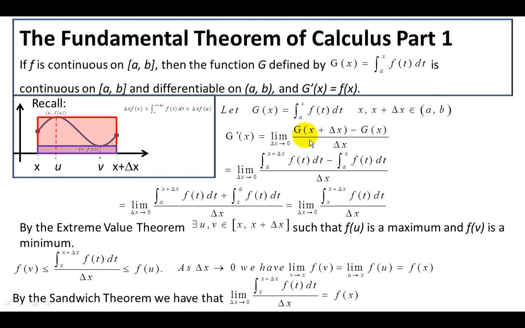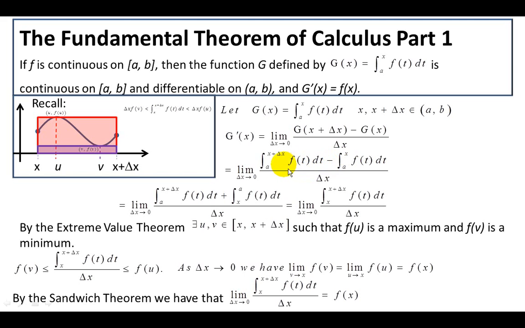Now, I'm going to go ahead and put in the integrals. So I'm leaving the g of x and now putting in what g of x equals. And you notice that in place of x, I've put x plus delta x here. And then over here, I'll just leave the x. Now, I want to do this. Instead of integrating from a to x, I want to change it and go from x to a. Now, I can do that as long as I change the sign out front.